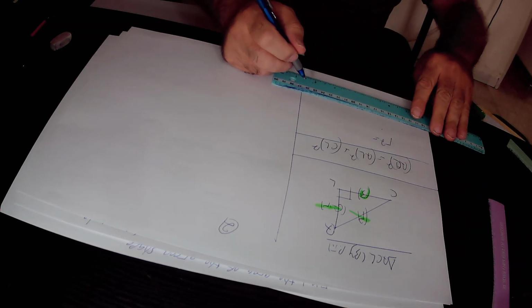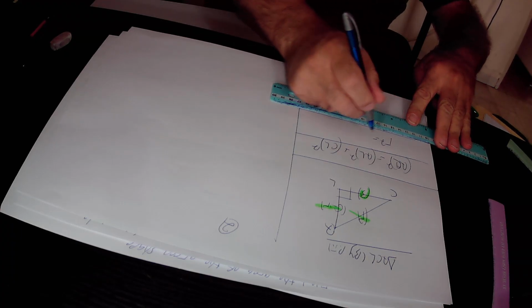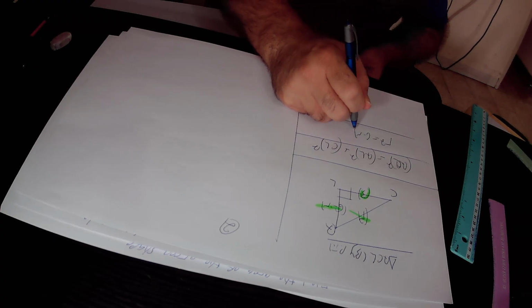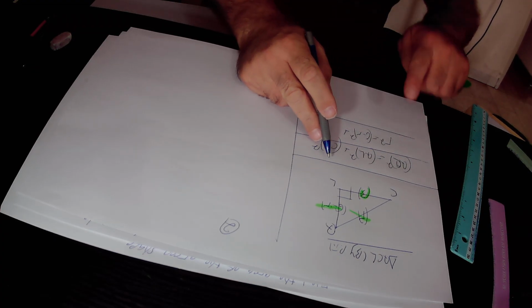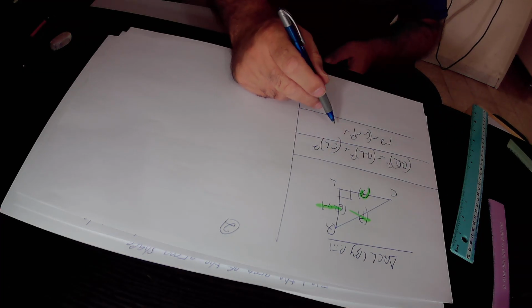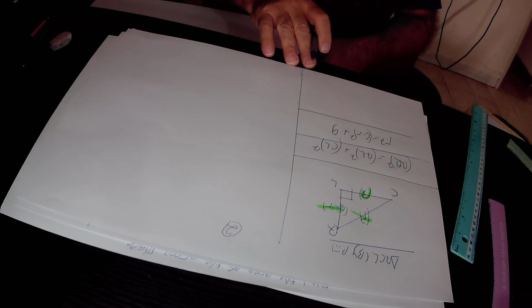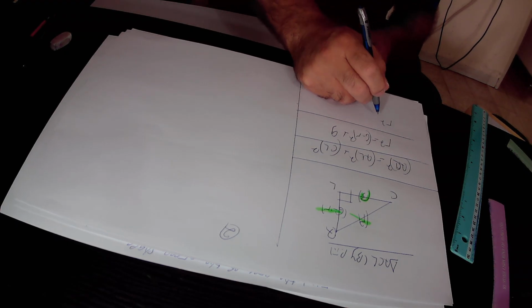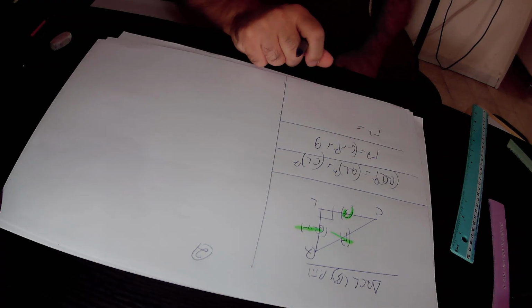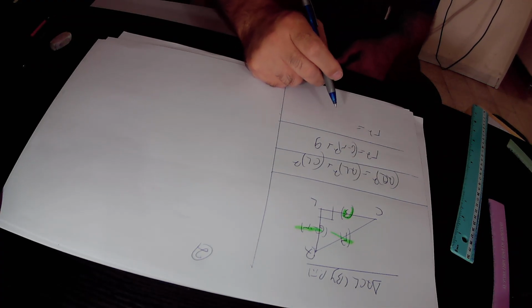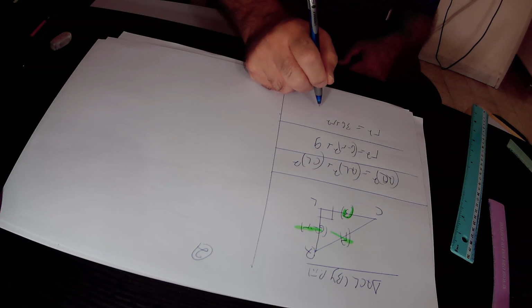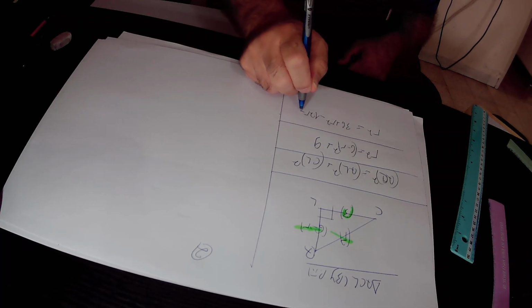And it equals QL squared. QL is 6 minus R, therefore QL squared is (6 minus R) squared, plus CL squared. CL is 3, therefore CL squared is 3 squared, that is 9. So in total, R squared equals (6 minus R) squared plus 9. Here we open the brackets and get that (6 minus R) squared equals 6 squared, that is 36, plus R squared, minus 2 times 6 times R, that is minus 12R, plus 9.